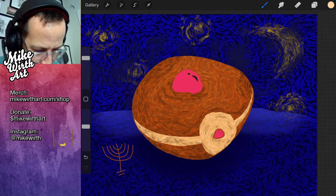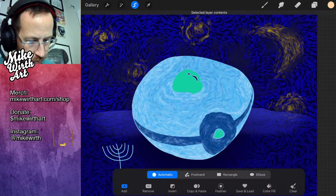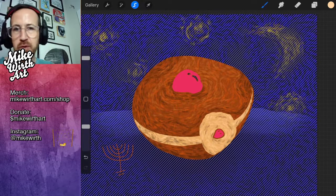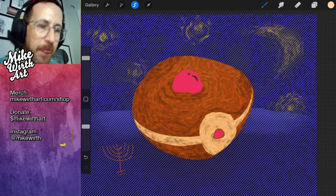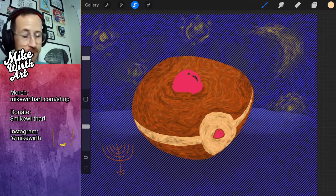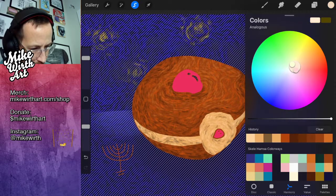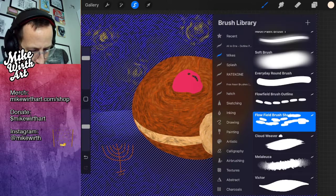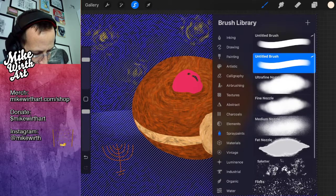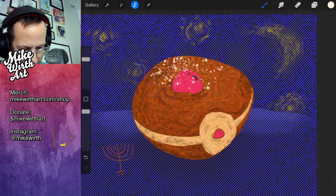What do we want to try here now? All right, let's go to the layer, and we'll click on the layer, and we'll do select. Okay, and you'll see it's going to select everything inside that layer space, which is what we want. That's really good. So we can start to do our highlights and our shades now, as well as the powder, the white powder. So all right, let's try that. That's something here I want to come up with some kind of plan for. Let's try some spray paint flicks.